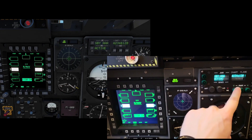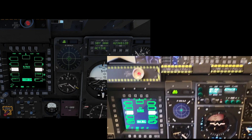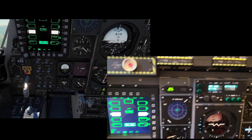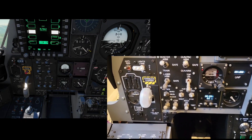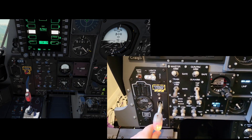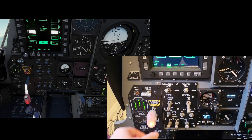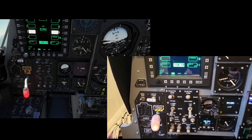I have to say that the vacuum fluorescent display I use for the CMSC — I love that one. It's one that originally I'd bought to test in advance of the countermeasures panel from the right dash, and I liked it so much I ordered another and put it straight into this panel. And here's another one I really love to use: the landing gear panel. This is actually a landing gear lever from a Tornado, and it's absolute proper quality — it's got great tactility and a great clunk to it as you retract and extend the landing gear.